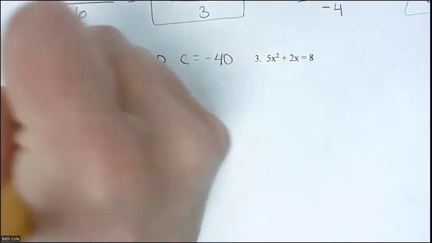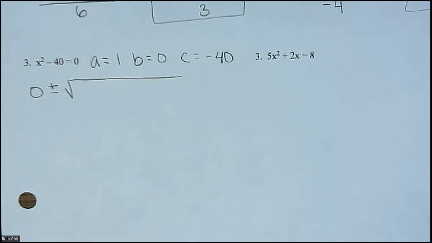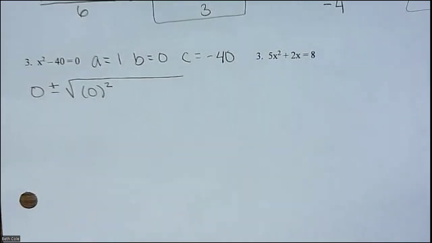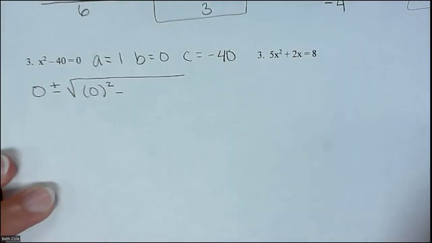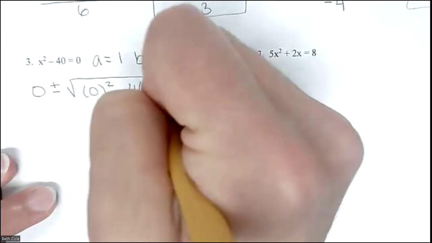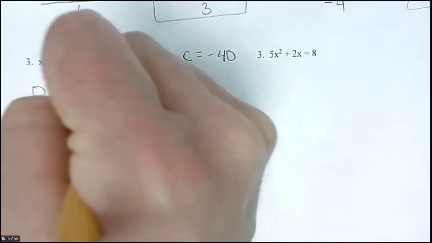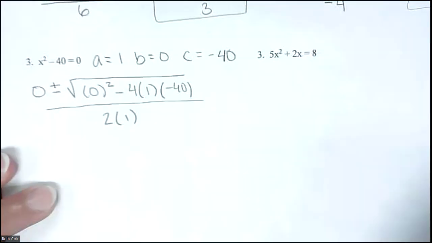All right. Plus and minus, gigantic square root. Now just read it. What does it say under there? Good. For us, that would be 0 squared. It's going to end up being 0. Well, you can just put 0 if you want then. Up to you. All right. Minus, what comes next? 4 times 1. Oh, you guys are getting it. Good. Times. Perfect. Over 2 times 1.